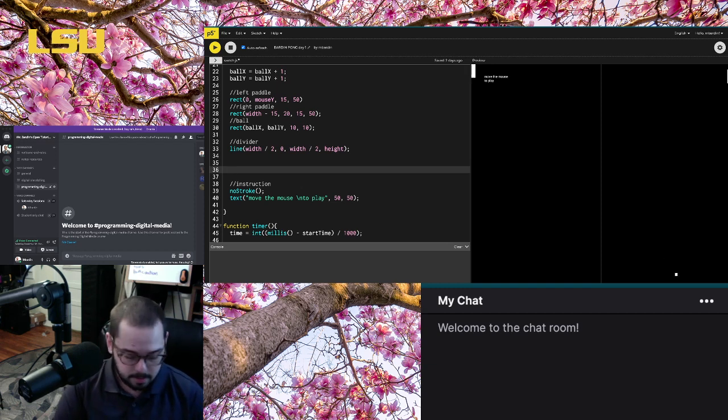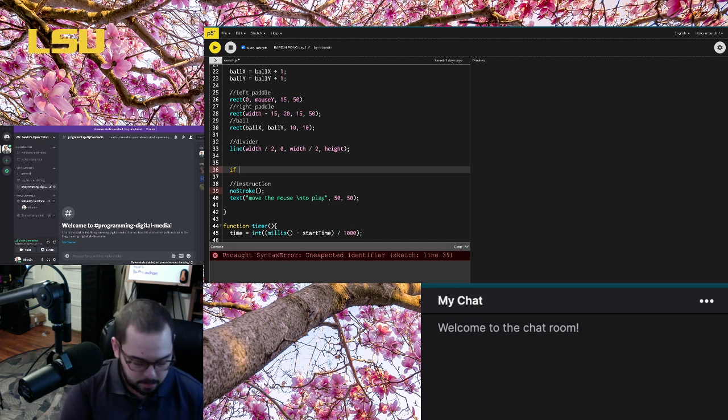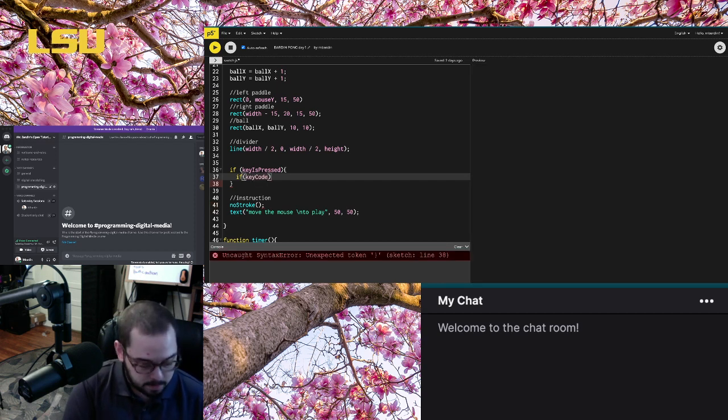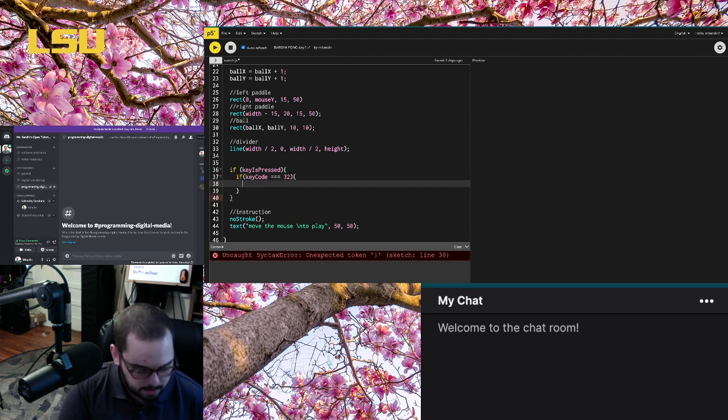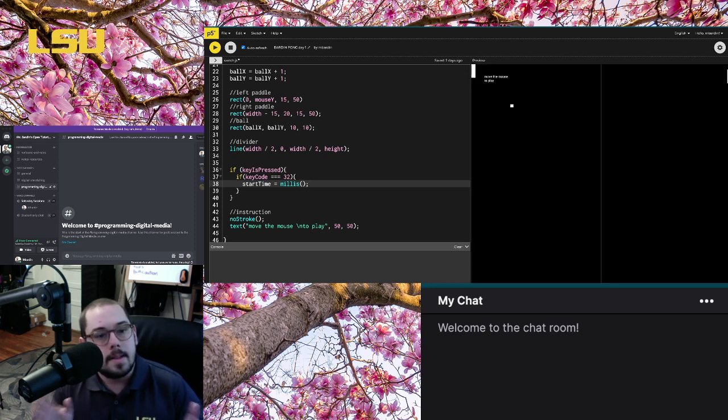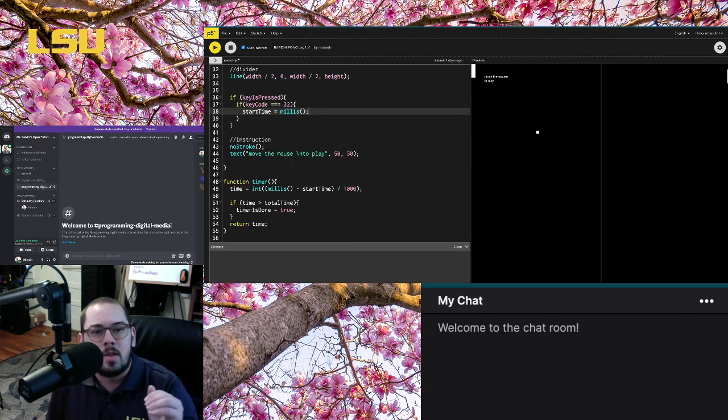So I'll say if key is pressed, and I'll nest that if key code is equal to 32, so that's the space bar. Then we're going to say start time equals the current milliseconds. So this is why we have that milliseconds minus start time here.